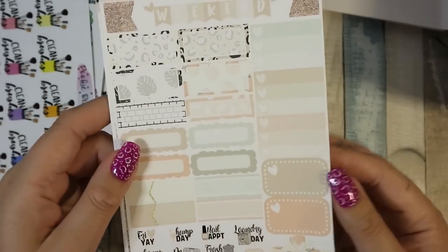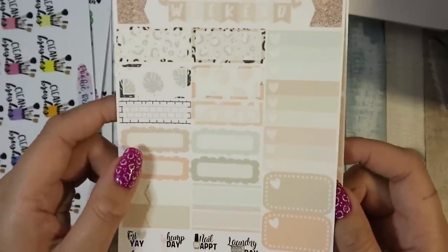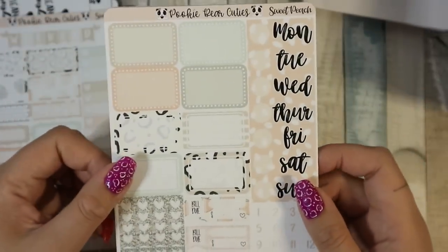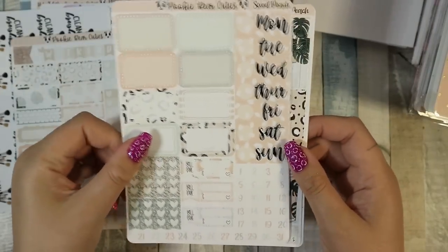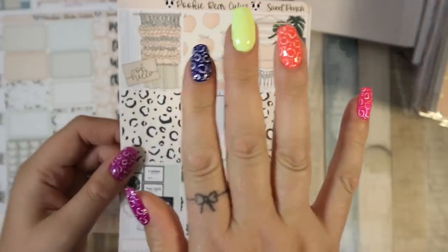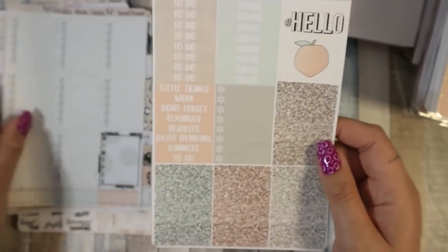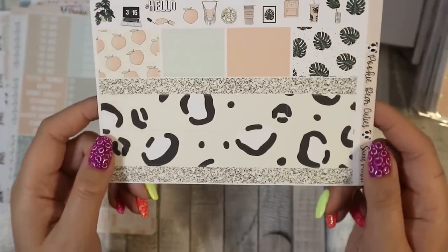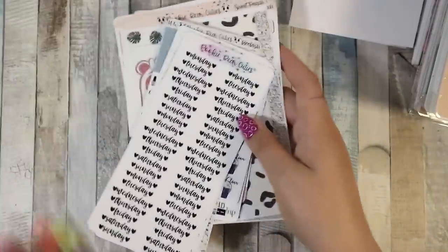And then I got the sweet peach kit because I couldn't resist, because it was so pretty. And I got the full kit. I love the leopard print. I'm really into my leopard print at the moment, obviously. And there's some quarter boxes and date covers. Boxes, yeah, totally into my leopard print. I got rainbow neon leopard print nails this month, so yeah. Checklists, little things, washi, and the big washi. Love it. Yeah, you can't really go wrong with a bit of leopard print, can you? I don't think you can.